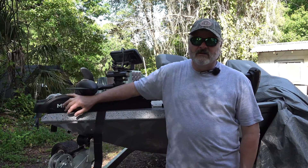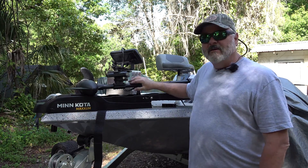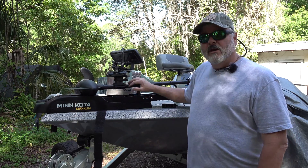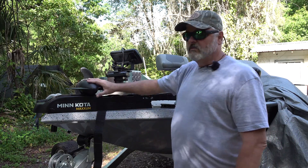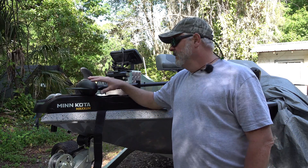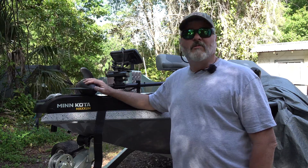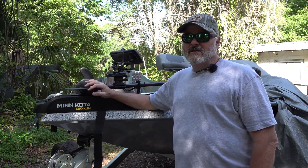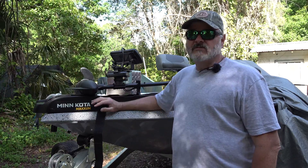James here from Hasmore Outdoor Products. Today I'm going to adjust the forward-facing sonar and how I'm going to mount it. It's currently mounted on my Minn Kota trolling motor. I don't really care for this too much — it seems like where I want to aim the sonar is never exactly where I want the boat to go, and vegetation tends to collect if you get into some grass or something like that.